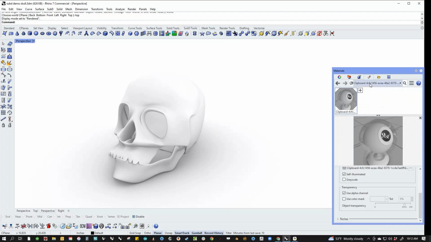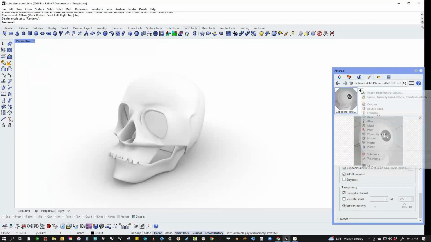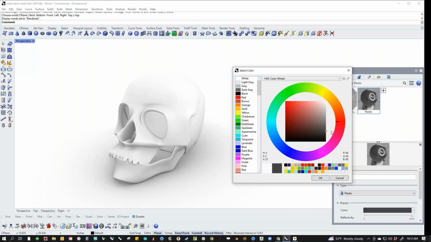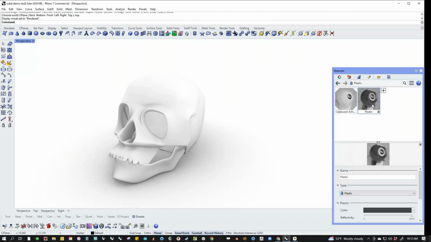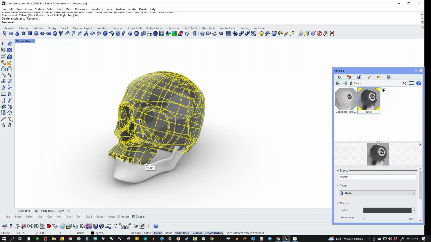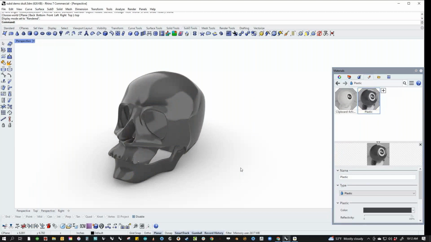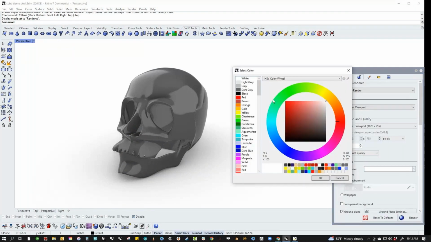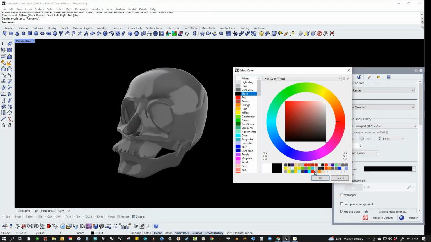But let's add a material to this. Let's go with a plastic. Let's make this kind of a dark gray, like that. And then let's make our backdrop black, like that.